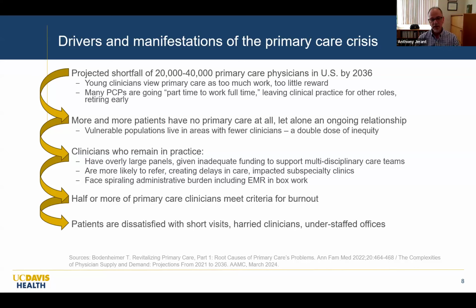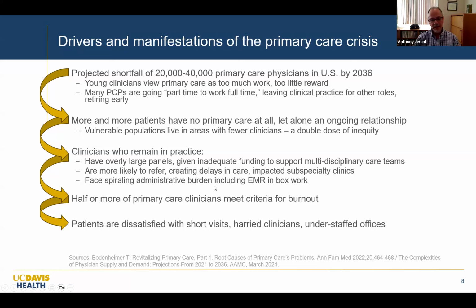Those who are in the field already are either going part-time because of some of the burdens in practice I'll mention in a minute, or leaving clinical practice for other roles, or retiring early. So that's just making the shortfall worse. More and more people have no primary care source, let alone an ongoing, ideal relationship source of primary care. And that's more affecting vulnerable populations, but it's affecting everybody. We are really starting to see in the last decade or so, even privately insured, well-off folks have a hard time accessing care of the kind of quality that you would want.